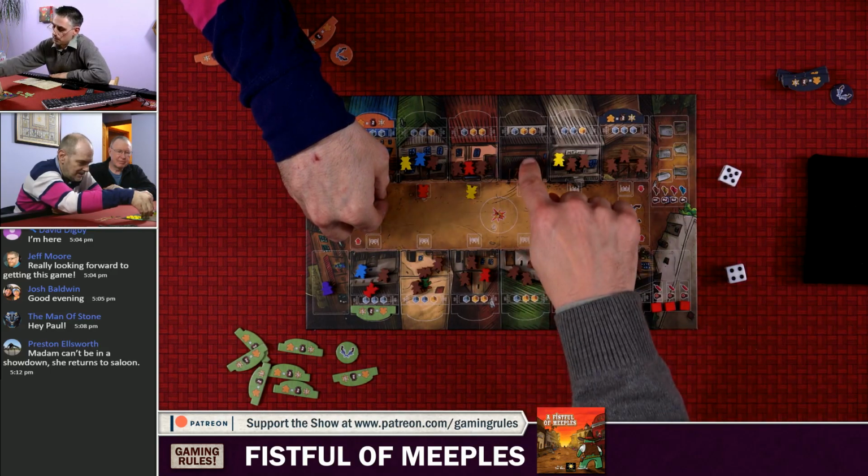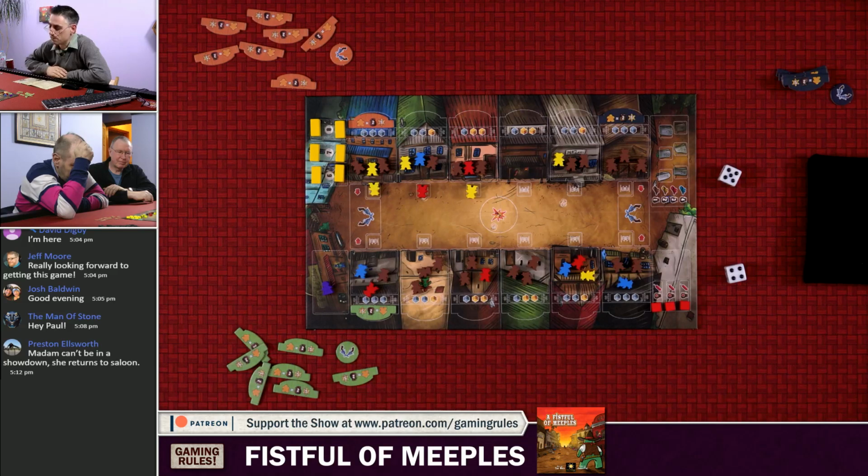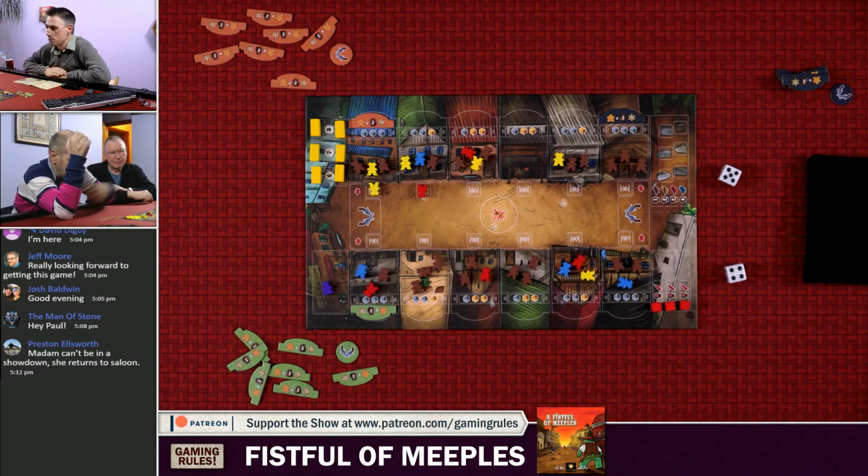Okay, so you've chosen this building. Yeah. And you're going this way around, and you've put that one there, that one there, that one there. So you can resolve each of those in any order you want. So that does nothing. That does nothing, so you can put it in the building. Yeah. That robs that miner. Yeah, so you get 2 cubes.